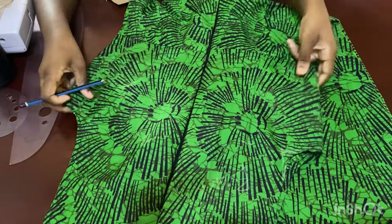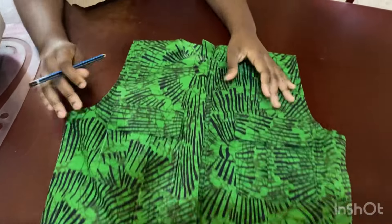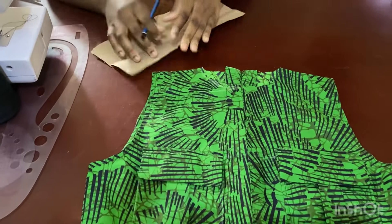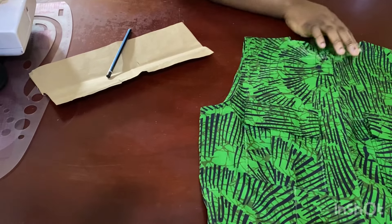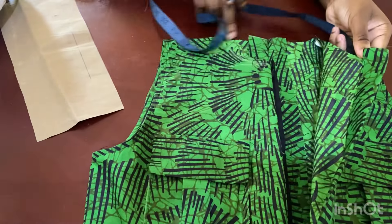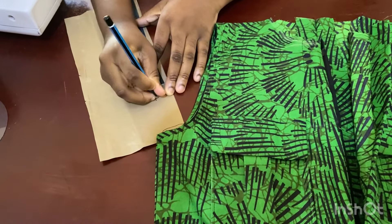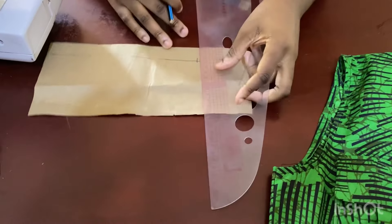So guys, this is what I have here — let me show you the back. This is my invisible zipper. I've not ironed the lips yet but this is what it looks like right now. Next I'm going to do the collar. I've shown you how to do the easiest collar several times. If you don't want to draft it, just measure around your neck from one side of this neckline all the way to the next side. I got 18 inches. 18 divided by 2 is 9, so I'm going to mark 9 inches. First I came up one inch from the end of my closure and ruled a straight line at that point.